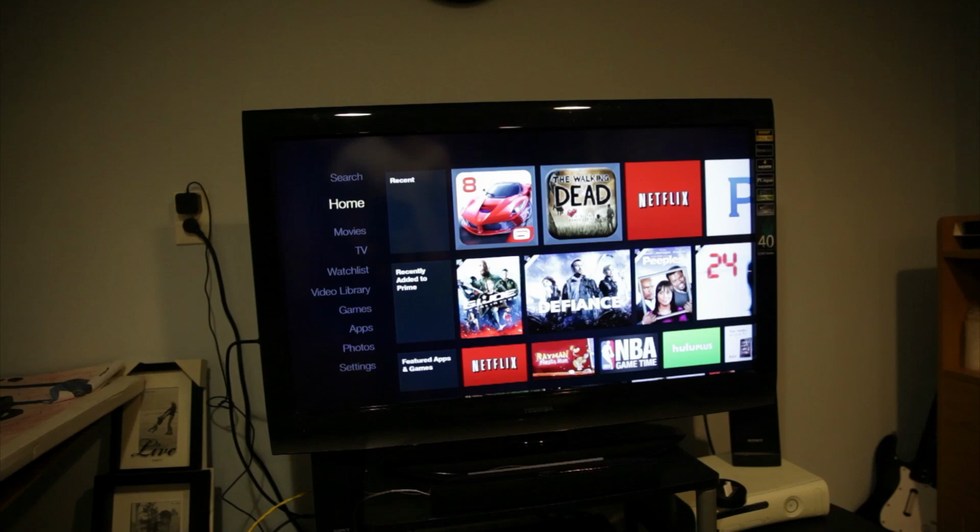The few things I would definitely like to see in the future, however, would be support for YouTube and support for a web browser, because this can definitely support it. It's more than capable of supporting YouTube or even browsing, so I could go on Facebook, social networks, etc. Being able to support those kinds of apps would also be a huge plus for me personally, and I'm pretty sure a lot of other people would enjoy having Facebook, Twitter, or even YouTube on this device. But this wraps up my video.